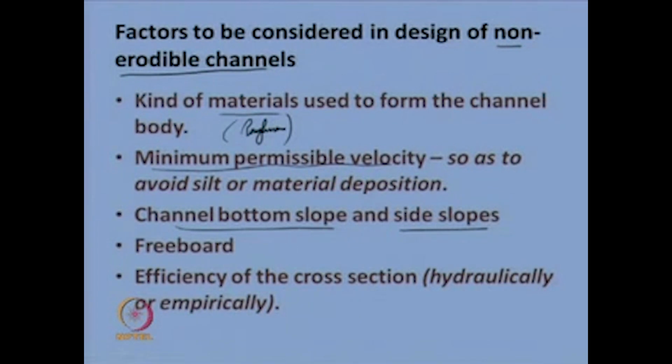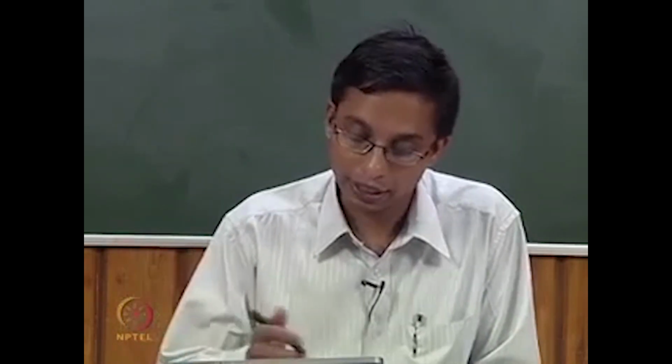The next important criterion is the freeboard. What do you mean by freeboard? Okay, we will discuss it in an expanded way. The amount of height, the free height, that you give even beyond the normal depth of the flow for the given design, is called freeboard. We will discuss that definitely.